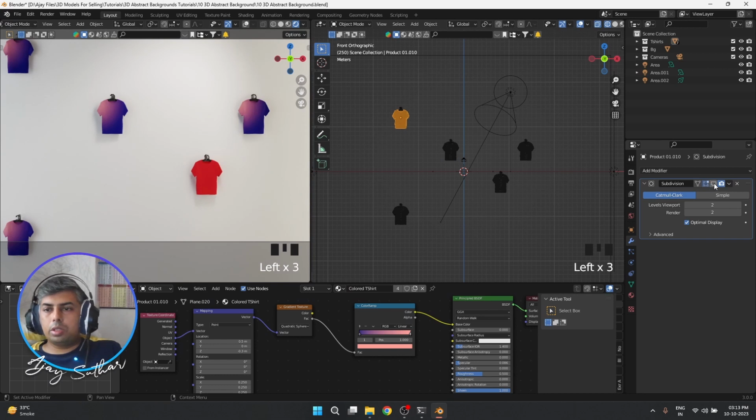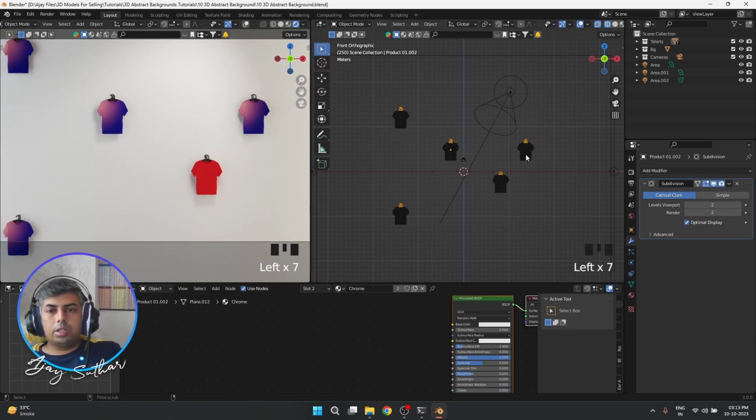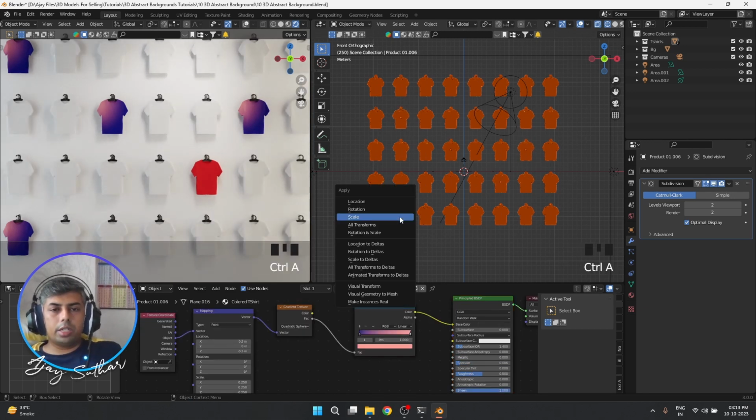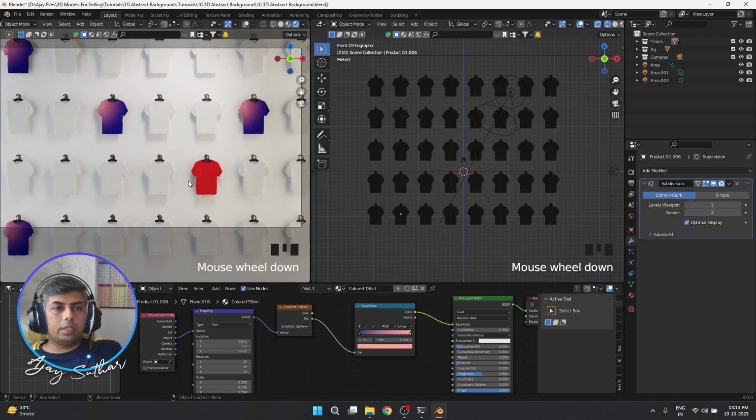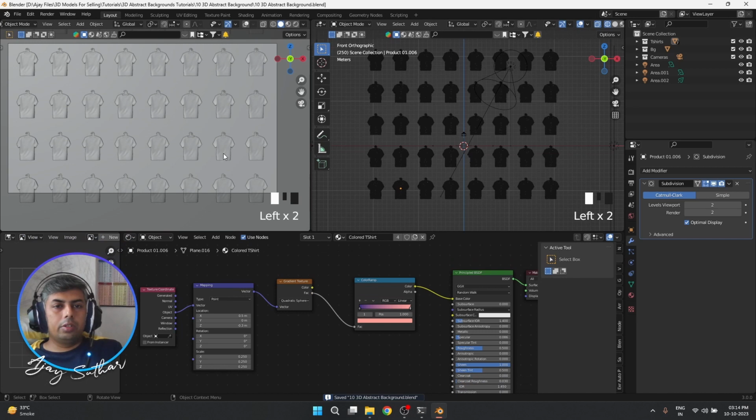So we need to switch on our subdivision surface. Okay, Alt touch back again. Select all these. Control A, scale. If you see, this is good enough, but I need a little more brightness. But we can do that around in Photoshop or Krita or any video or photo editing software. Sorry. So let's save this and let's render it in my 4K resolution.